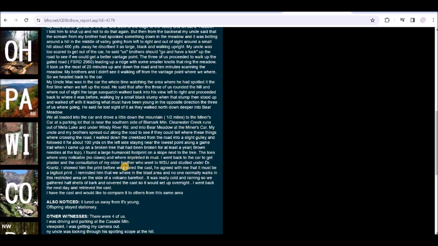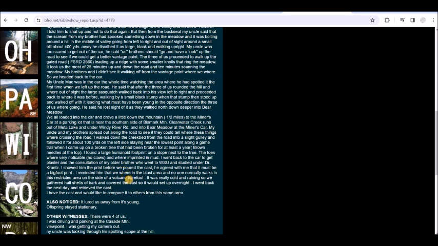The toes were noticeable, and they were imprinted in the mud. I went back to the car to get the plaster, in consultation with my older brother, who went to WSU and studied under Dr. Grant. I showed him the print before we poured the cast. He agreed with me it must be a Bigfoot print.